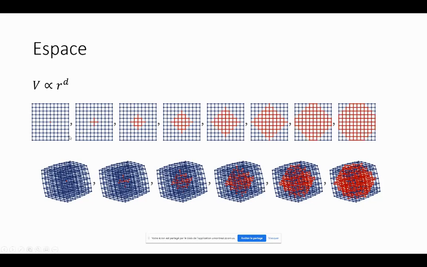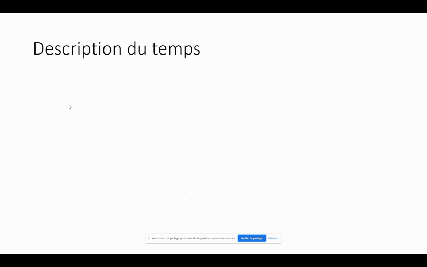Juste pour donner une idée, Stephen Wolfram écrivait dans sa description du projet qu'il n'y a pas de preuve, par contre, mais qu'il suspectait que l'espace entre 2 points de son quadrillage de l'univers serait de l'ordre de 10 à la moins 90 mètres. Par exemple, par rapport à la longueur de Planck, c'est 10 à la moins 35 mètres, je crois, dans ces eaux-là. Donc, voilà, juste pour donner une petite idée de ce à quoi ça pourrait ressembler. Donc, c'est pour l'espace, c'est la façon de le voir dans son modèle.